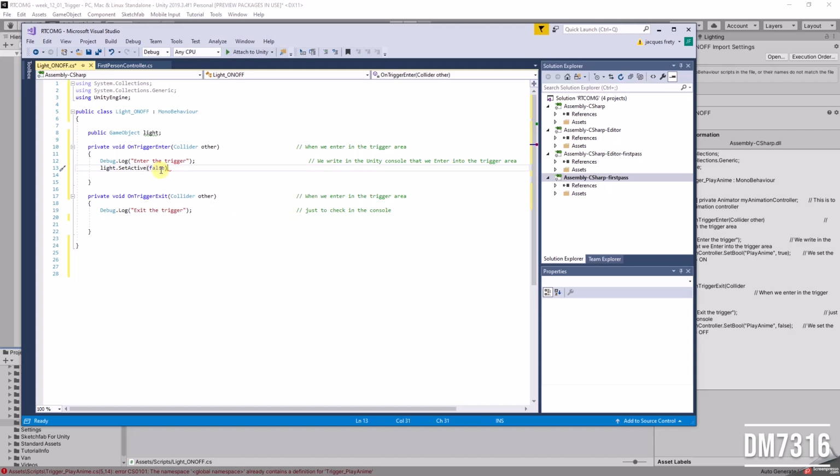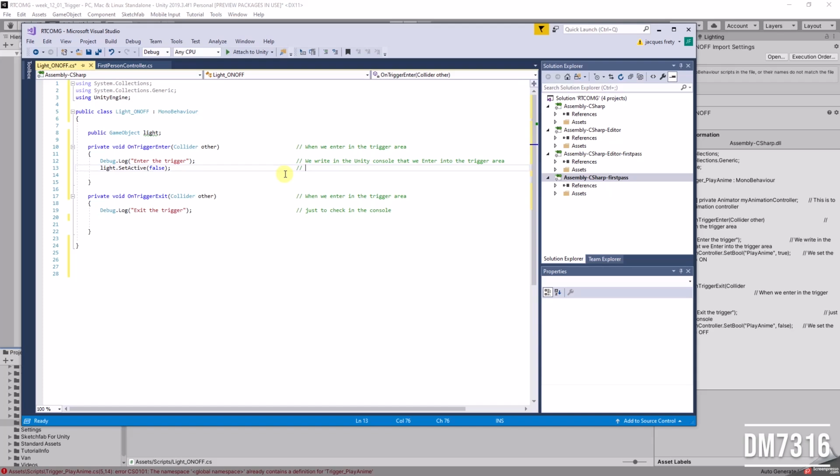Okay, so why? Because my light is already on. By default, when I start with my FPS, my light is on. So what I want to do is when I enter in this area, I want to turn off the light. So when you do a script, it's good to put comments. When you do these two slashes, after you can write what you want, it will not take it in consideration. It's just for you. Okay, so you can have typos. It's not a problem.